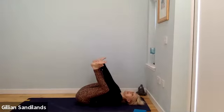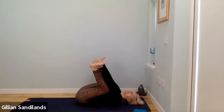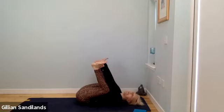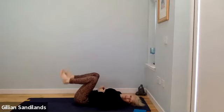If you want to extend the legs, then you could do that one at a time, without feeling the need to do it, but actually wanting to do it. You will take one more deep inhale. Slowly start to release your feet and your legs back down towards the ground.